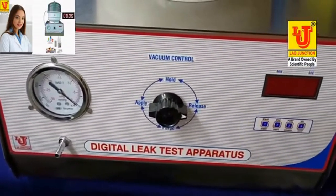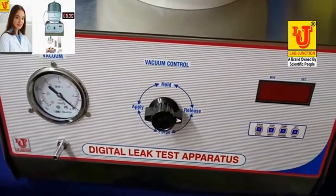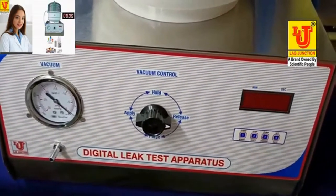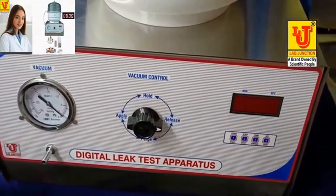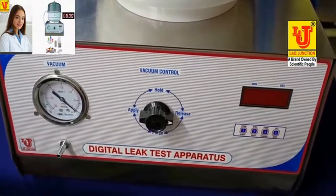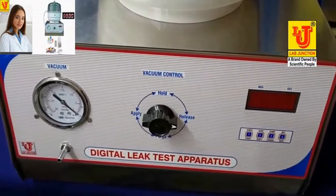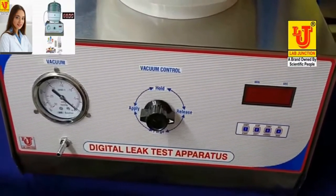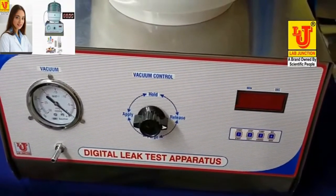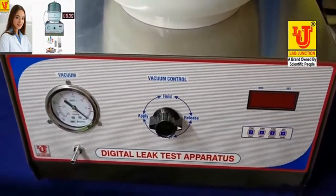The leak test apparatus is widely applied in the pharmaceutical industry for checking strips, blisters, bottles, etc. It also finds application in the food industry, where it can be effectively used to check the air tightness of sweet packets, ready-to-eat pre-packed foods, confectionery packaging, packs of noodles, sauces, to name but a few.